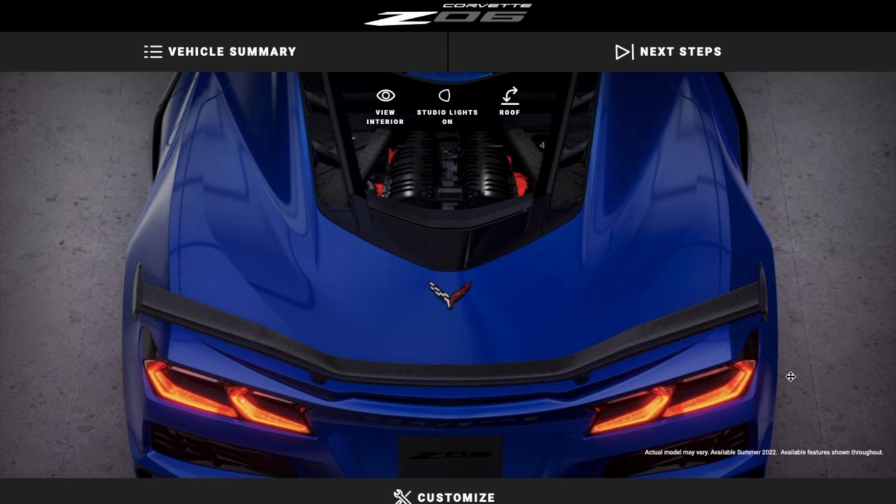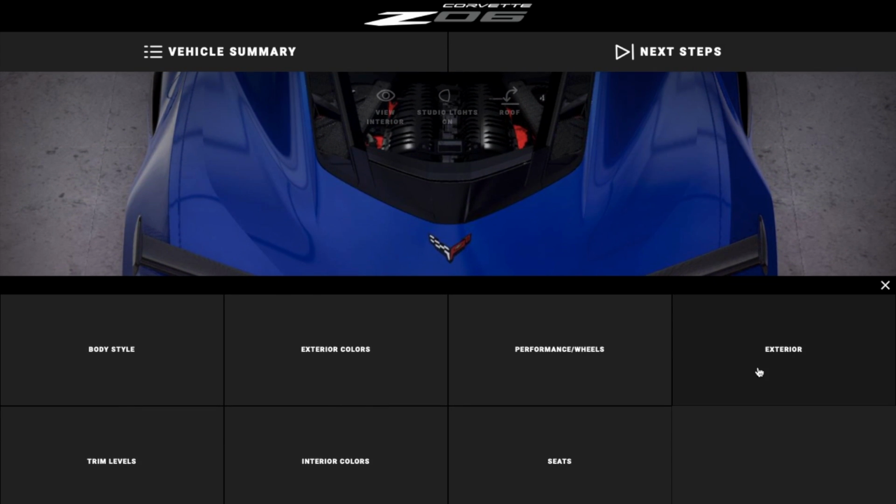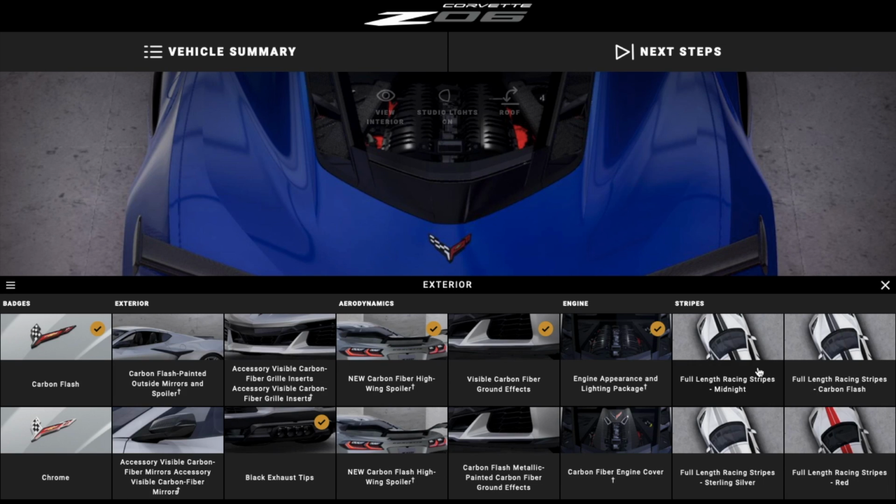Let me go back here. If I go back now, so that's the engine appearance package, which I would definitely want to get. And then the other thing that I would do is add the carbon fiber engine cover. Now this cover, when I saw this cover, man, that thing looks good.